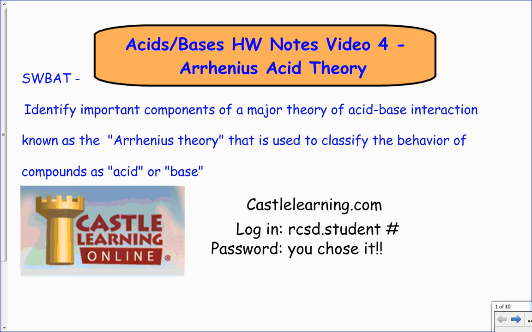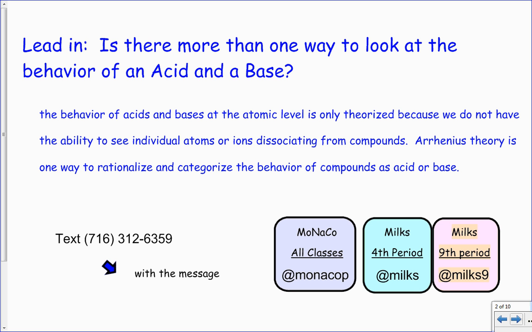And here's the deal. This is the nuts and bolts of the whole unit. This is why acid bases work. Arrhenius theory covers almost every acid and base. The next notes will be basically the exceptions, or these alternative theories that came up with a new way of thinking to figure out which ones these don't cover. There's very few exceptions to Arrhenius, and we'll probably highlight them along the way, but this is the video that we need to pay attention to the most. This is where the rubber hits the road, so to speak.